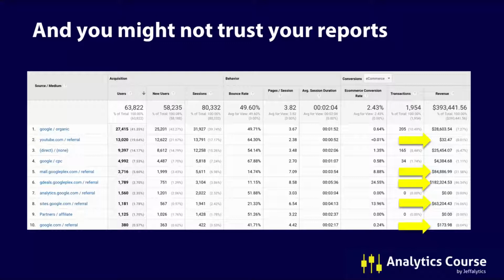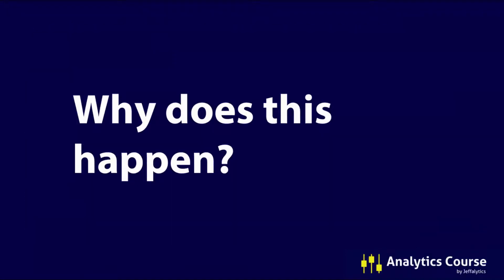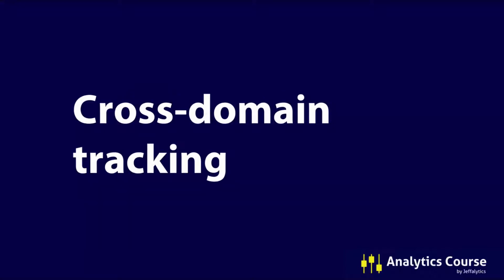Now, Google may or may not want to fix this. I'm just using them as an example because it's a widely available data set that we can all look at, and it's something where we can piece together a story as to whether or not this is something they'd want to track. So why does this happen? Why is this a problem? The reason why is something that we've started to call cross-domain tracking, and in particular, maybe a cross-domain tracking issue or some kind of problem with tracking websites across the different domains.